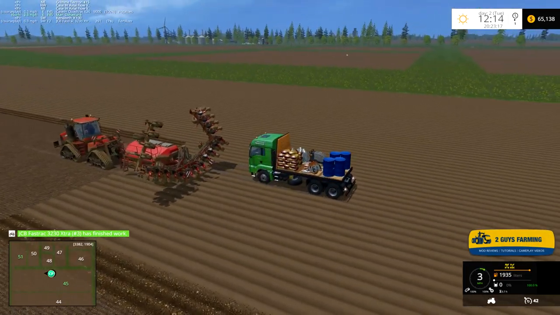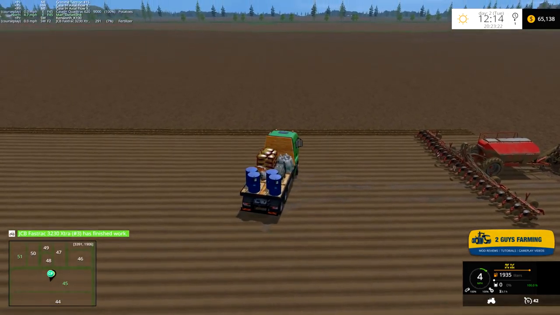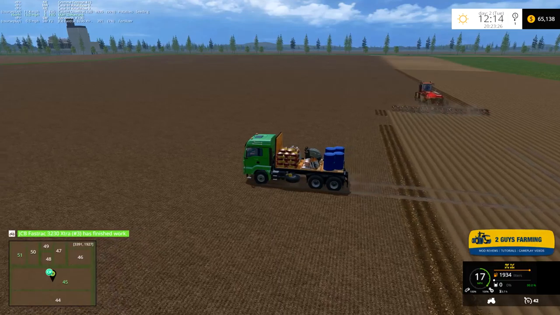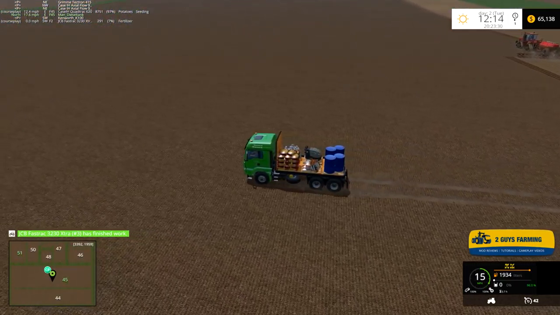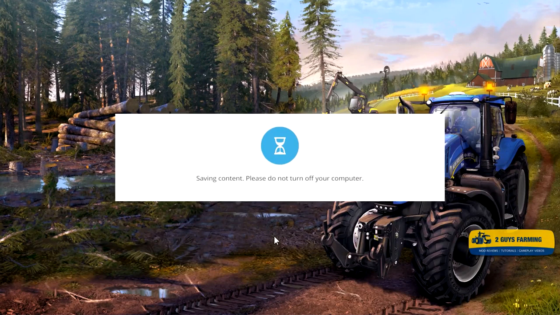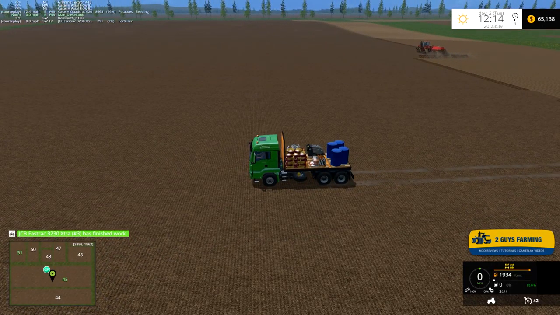You know, I'm tempted to just drive the man to the middle of the field and leave him here, but now I'm afraid he's going to get stuck. Let me do this, just in case. I'm just going to save the game, because I want to avoid that from happening. And it changes the volume. Awesome.